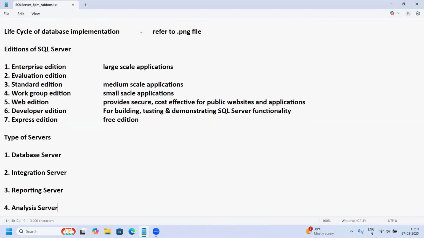In all these servers, the database server will be handled by the administrator and it will be used by the developer. Two things, please focus on the sentences. The database server will be managed by the administrator and it will be used by the developer.